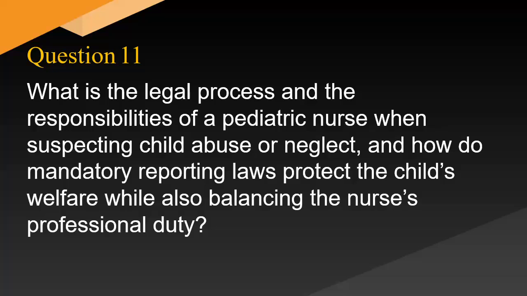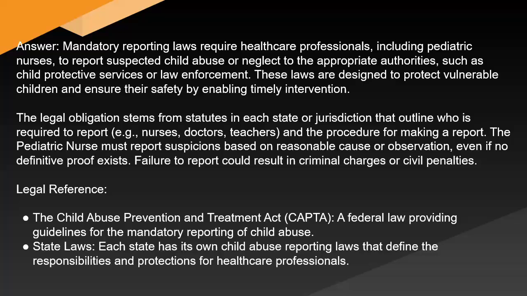What is the legal process and the responsibilities of a pediatric nurse when suspecting child abuse or neglect, and how do mandatory reporting laws protect the child's welfare while also balancing the nurse's professional duty? Answer. Mandatory reporting laws require healthcare professionals, including pediatric nurses, to report suspected child abuse or neglect to the appropriate authorities such as Child Protective Services or law enforcement. These laws are designed to protect vulnerable children and ensure their safety by enabling timely intervention.